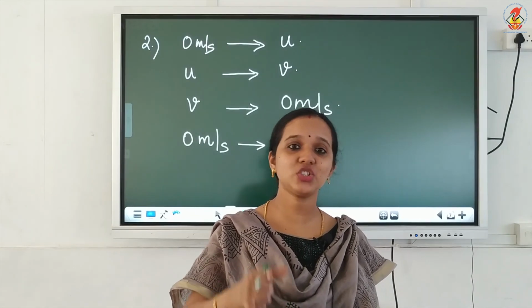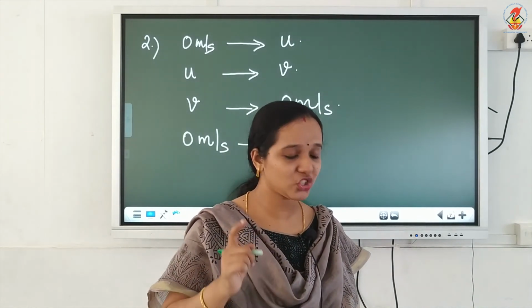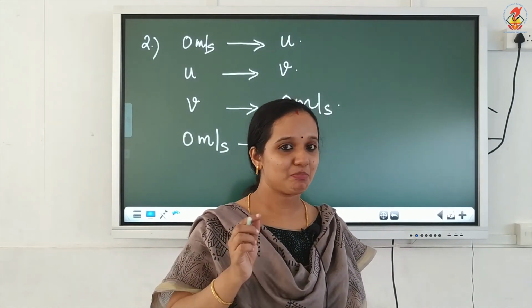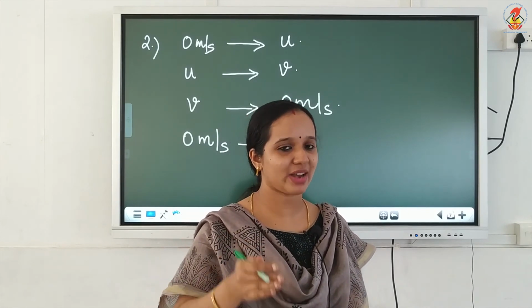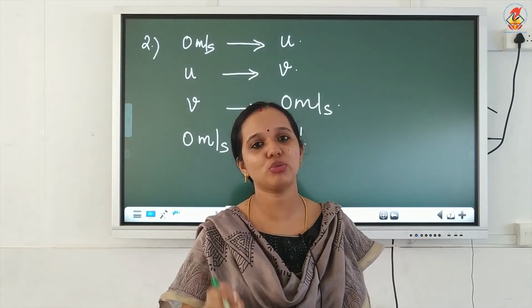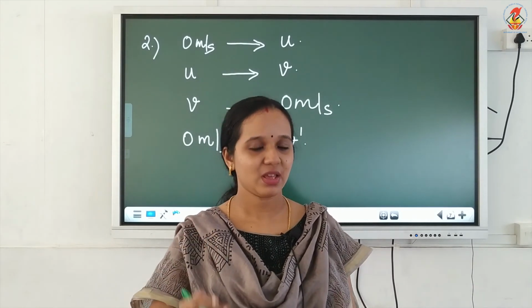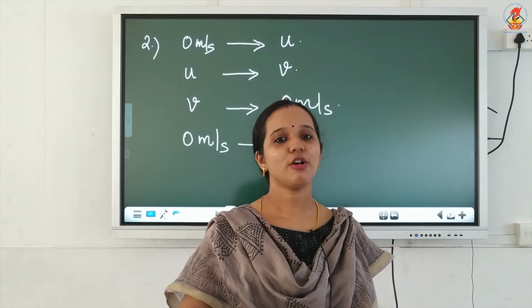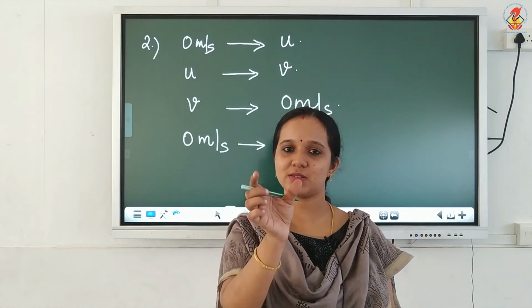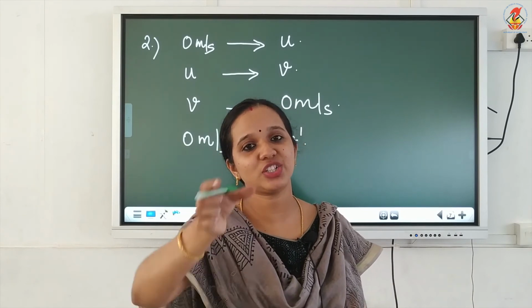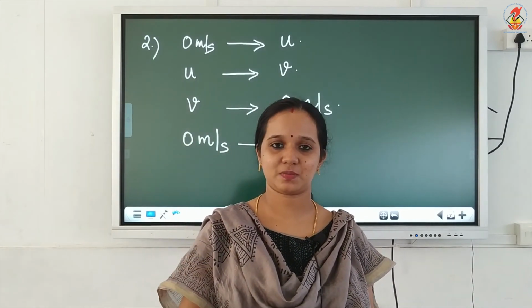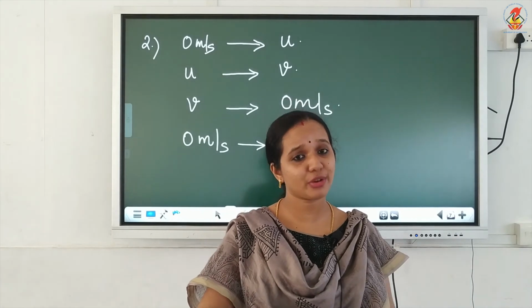That is, when a branch is shaken, the branch attains motion, but the leaf tends to be in a state of rest itself due to inertia of rest. Hence, they detach and fall. Or in a simple sentence, you can give the answer as it is due to inertia of rest. Okay, that is the answer for the third question.